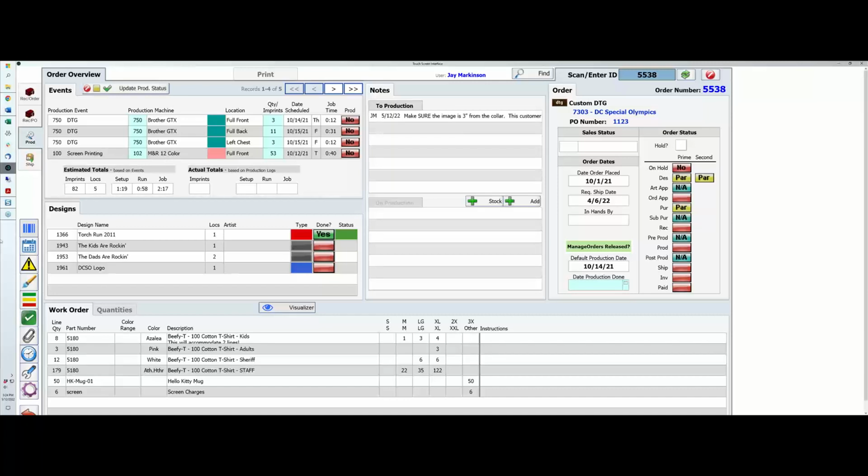The other thing they're going to see, again, in real time, is work order. This is showing me if quantities have changed. Let's say you printed out the paperwork and gave it to them. A lot of our customers who are not ready to go 100% digital in their production floor use a hybrid system. They give their production people a one-page traveler ticket that has an order ID, a barcode on it, and some of the order information. They simply use that to pull up the order in the system, and then when they're looking at the order in the system, they're going to get their real-time results. So let's say the customer added something on. I would see that here, where I'm not going to see it on paperwork. So doing it digitally and in real time is a better method.